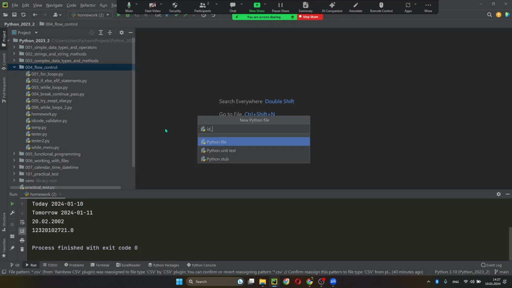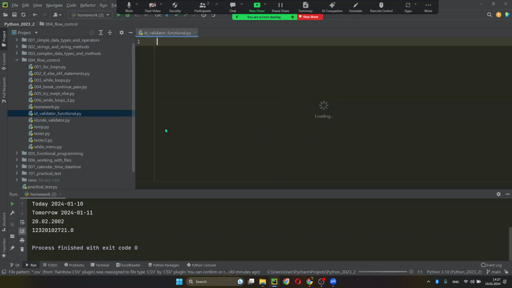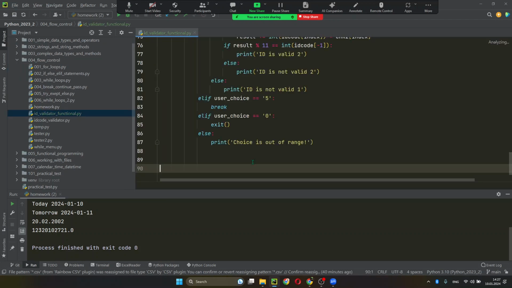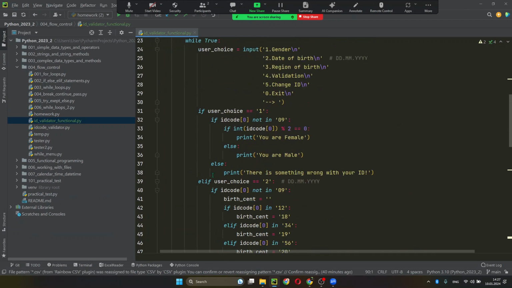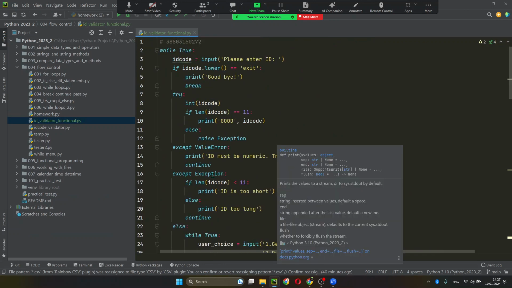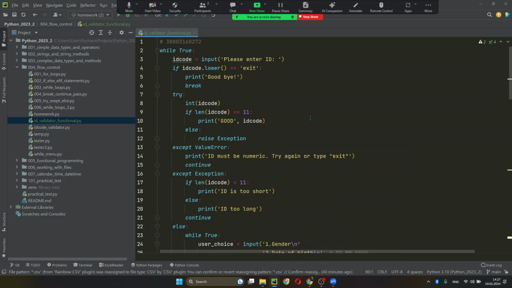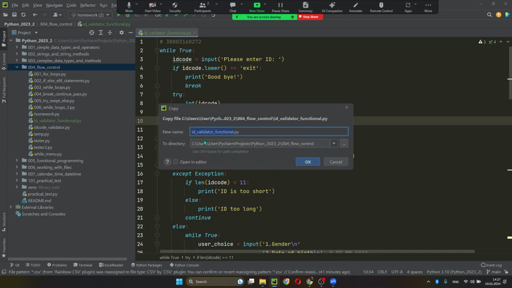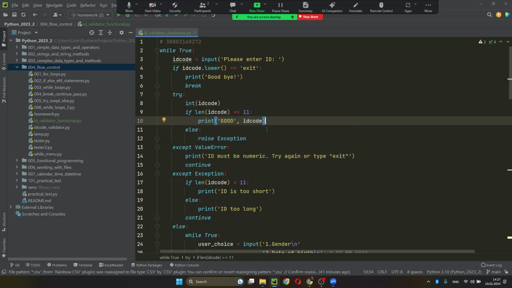I will call it ID validator functional, and we'll paste it here. You can't copy the file. You can if you want, but then you will have to rename it because it will be copied with the same name. And if it's copied in the same folder, I think it will override. No, you can change the name while copying, so it's okay.